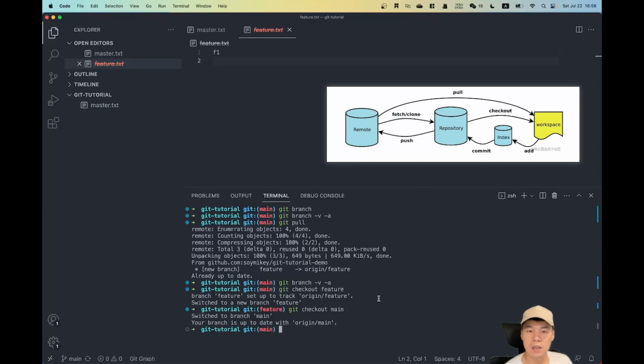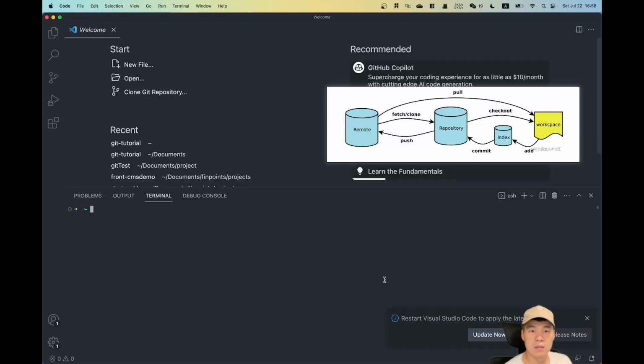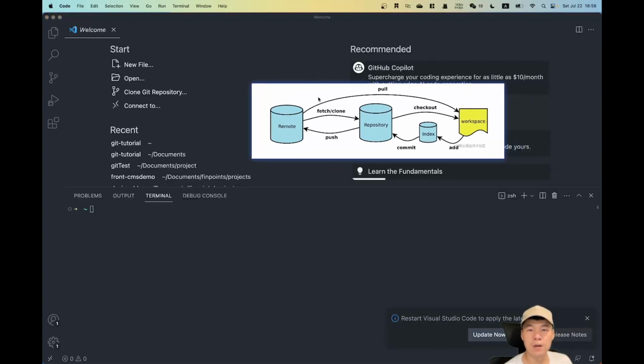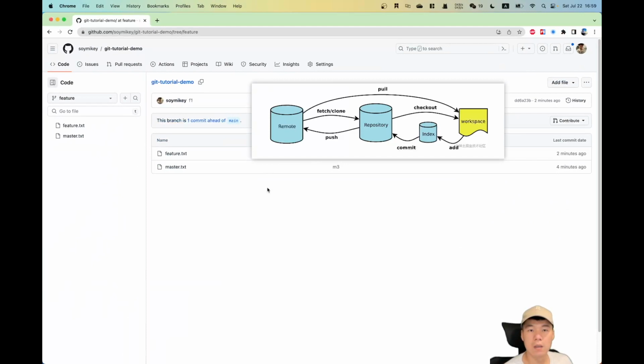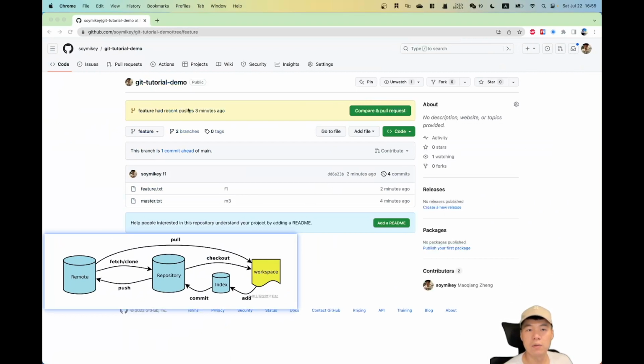I want to show you another one, clone. Let's say I remove this file. For instance, I'm a beginner, new to this project, and I need to clone the project from remote. So I can get the remote address.